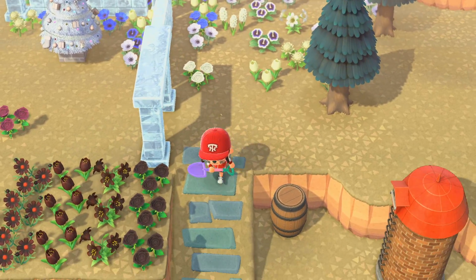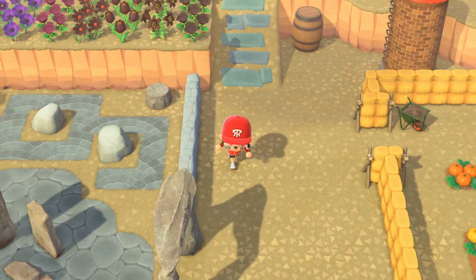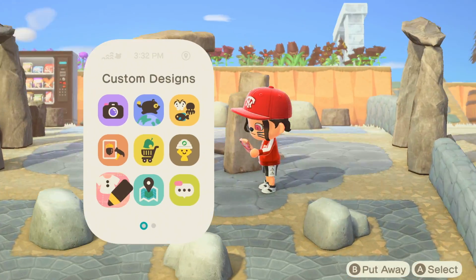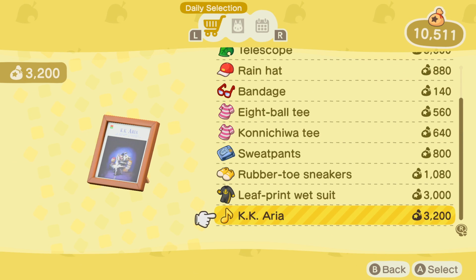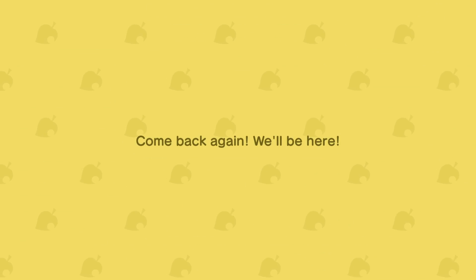Oh, we need to customize our shovel. I forgot. I was meant to do this yesterday, but I didn't. I guess I'll customize both our equipment, and we'll also check our Nook shopping so we can close out this notepad I've got open. KK Aria, we definitely have this one. Close it out.